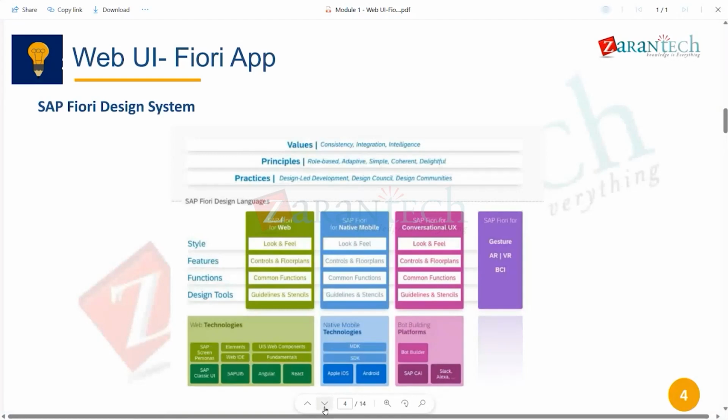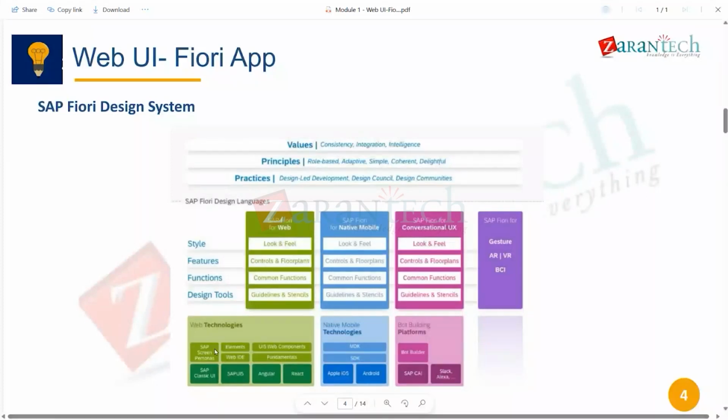So the web-based Fiori app, the web user interface Fiori app, is basically similar to the app you have in Excel. Excel is more user friendly because it is widely adopted by the majority of planners, and it is the most favorite. We also have the web-based app user interface, which gives you similar output and also helps to prepare various MIS reports. In terms of overall functionality, it is more or less in line with the Excel spreadsheet, the look and feel, the controls and footprints, everything in line with the other functionalities.